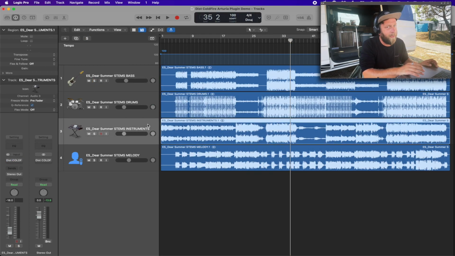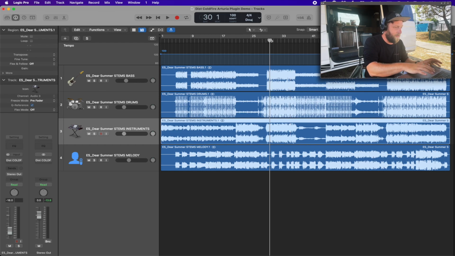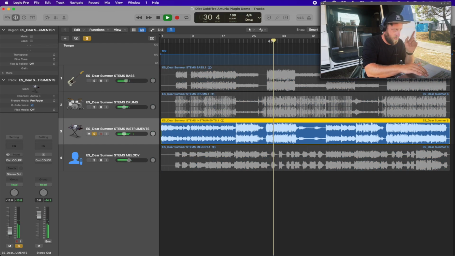Now, one thing I don't like about Epidemic Sound is they group everything that's not a bass or not a drum as instruments. So all your keyboard sounds, all your effects, all your guitars, they all get looped in one pocket together, which I wish Epidemic Sound you could spread out a little bit. Even if it was just guitars and keys, that would be epic. Anyway, so here are the instruments on their own.